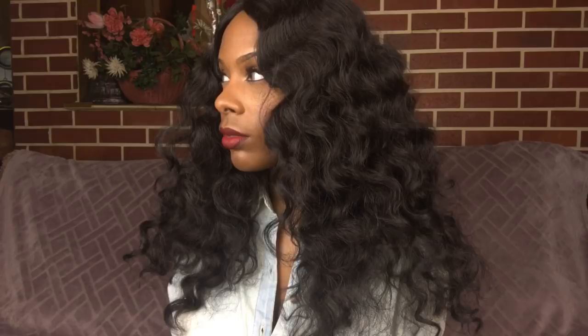As for the size of the cap, to me it's not really big-head friendly. It doesn't feel like it was really snug on my head. As for the length, stretched out on me it's about 18 to almost 20 inches. As for the luster, I don't think this wig is shiny at all. It is a very nice wig.